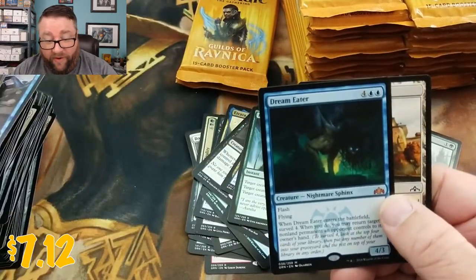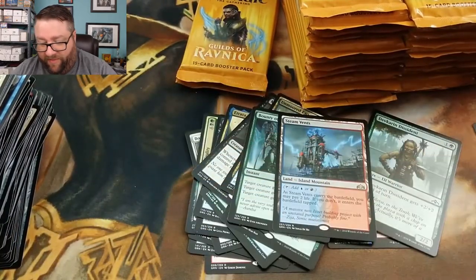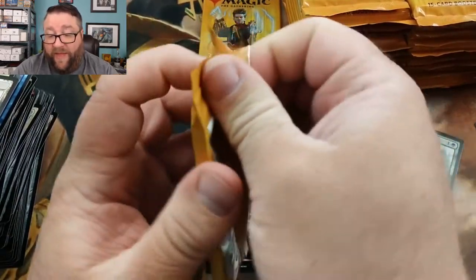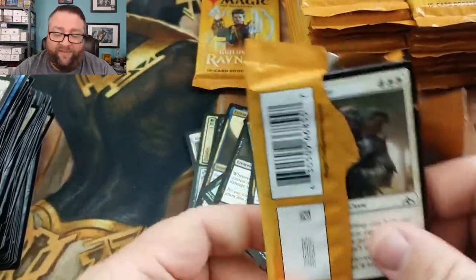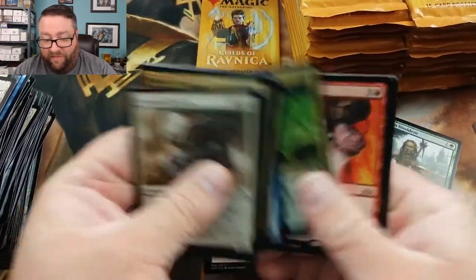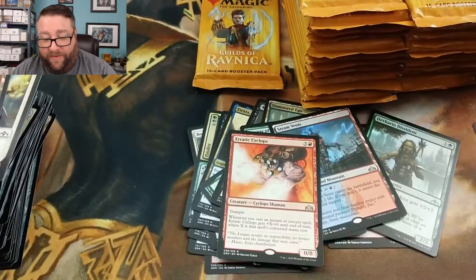Oh, we got a Dream Eater. This guy is nuts. Second mythic of this particular box. But yeah, Dream Eater, I'm loving that guy. I mean, yes, he's six mana. He is intensive, but for blue, it's not entirely bad. And it's everything blue wants to be doing. And we got an Erratic Cyclops.